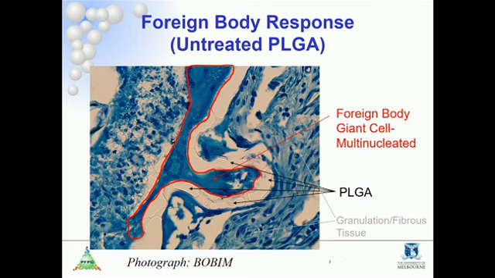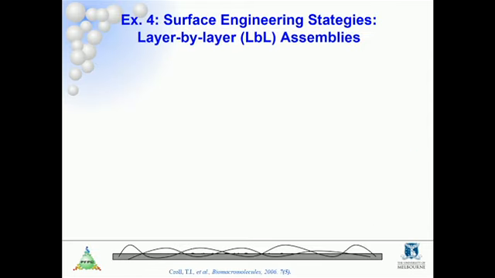So the body is trying hard to get rid of this material, and this will lead to adverse outcomes with our tissue engineering. So we thought about, could we still use this material but change its surface so the macrophages wouldn't respond in that way? And one way you can do that is to coat things on the surface. So we wanted to maintain the strength and the processing properties of PLGA, but once we'd formed a scaffold, we wanted to coat the surface, effectively to hide it from those cells.